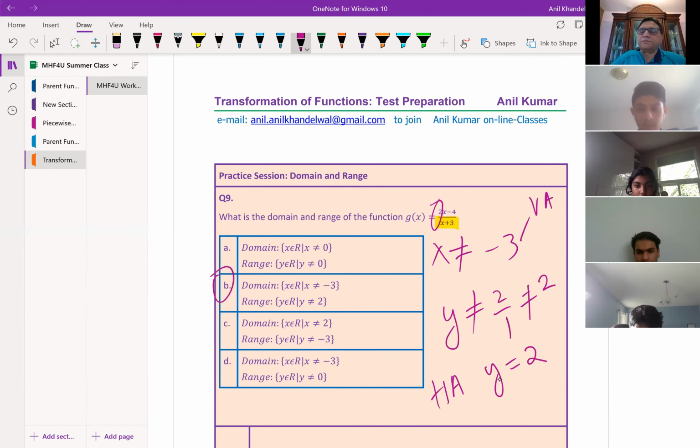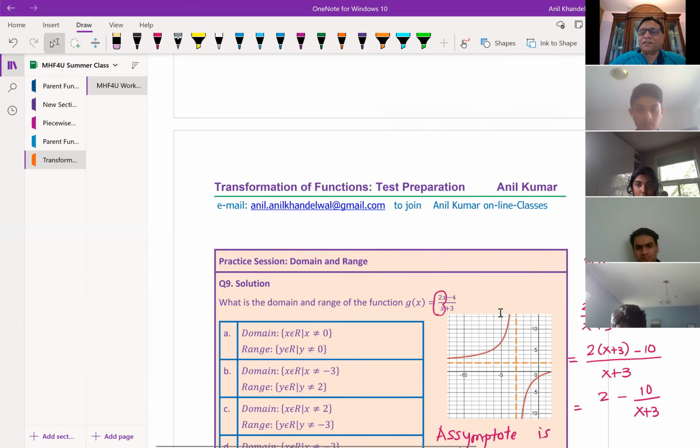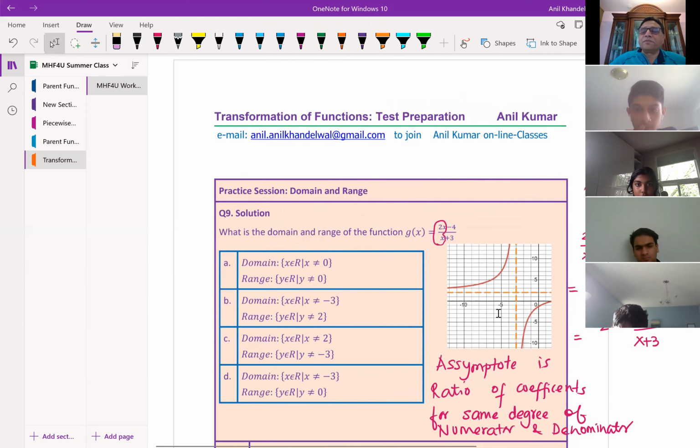Sir, I just wanted to maybe take a guess. So you see for the horizontal asymptote, right, sir? Can you factor 2 out of 2x minus 4, and then that would be your horizontal asymptote? I'll give you this method just now. Probably I've written it here. Oh, it's gone on the other side. Okay.